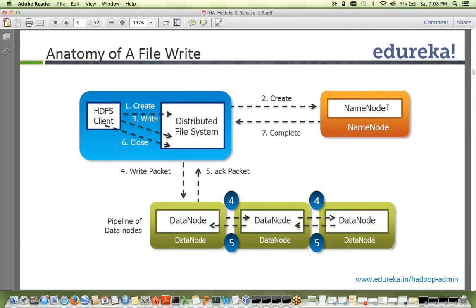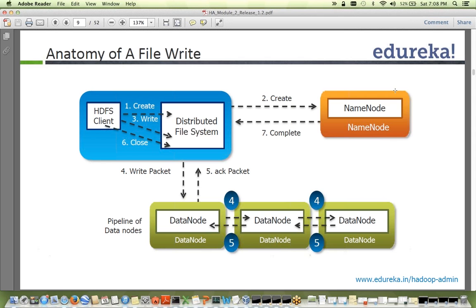Mohammed, you have a question. All right, let me come back to your question. A client could also be a command like copy. A client is a machine from where you are writing your Java code to write or read the files. You can say hadoop fs put the file on HDFS. That is a Hadoop client which invokes the Java APIs to write the file.